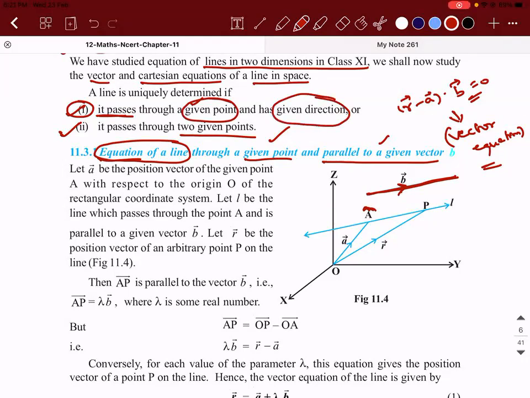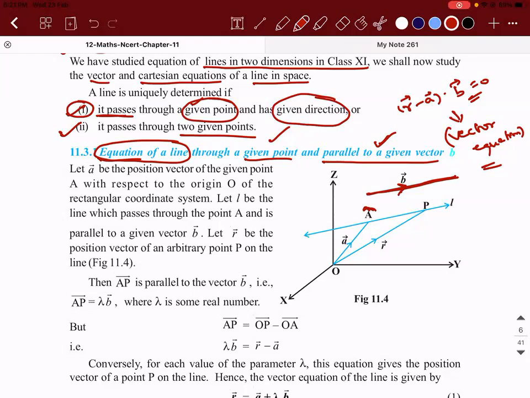If you know the direction ratios of the line itself, or if you know the direction ratios of the line to which this line is parallel. That is why they gave the word parallel to the given vector b bar. I could have directly given you the formula, but you will not understand it. Now you will be confident when I derive it. See, it is only one step, but these basics are important.